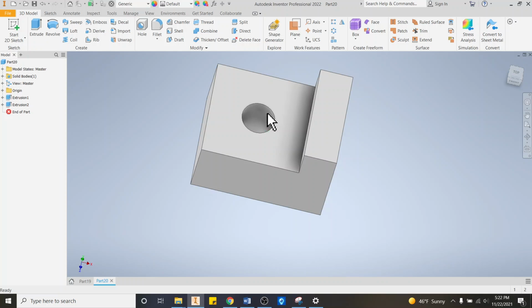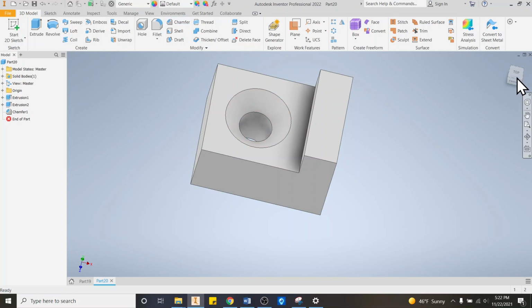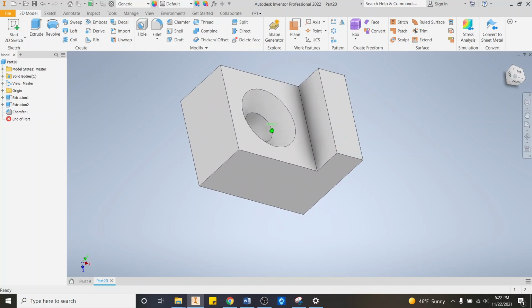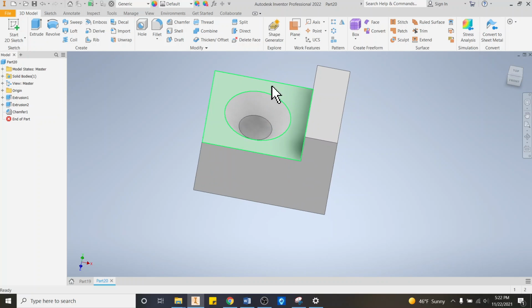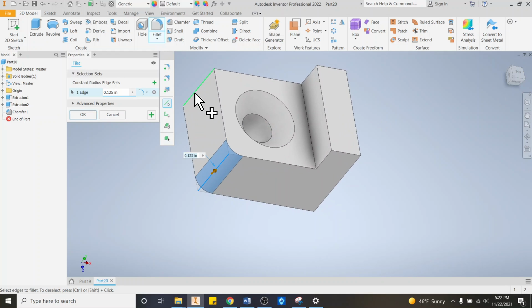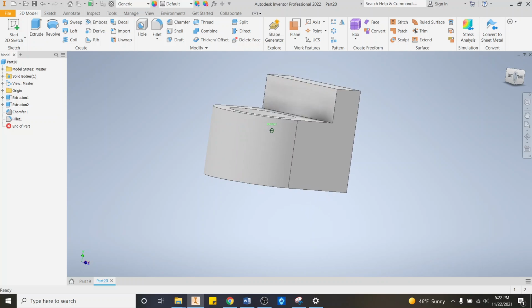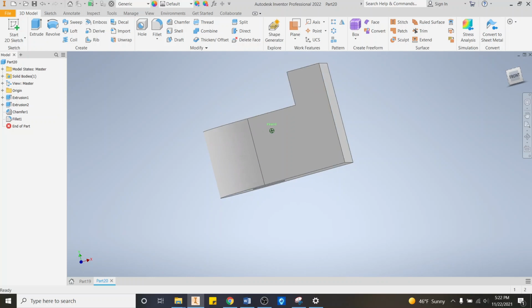So that's cut through. Now I'm going to use my chamfer tool. I'm going to make what's called a countersink in this right here. And I've got mine at 0.125. You can do it at whatever makes it look good. But about there is probably what you want. Looks good. And then if I wanted to, I could add my fillet tool. I could put a fillet there, maybe one on the other side here. Bring it in. Do that if I wanted. Looks good. And yeah, I think that's good.